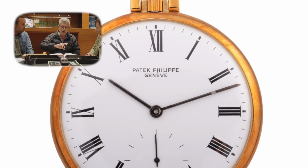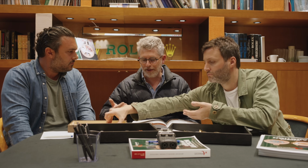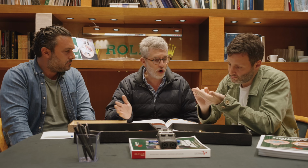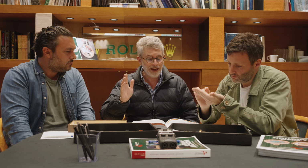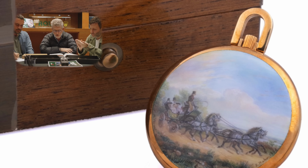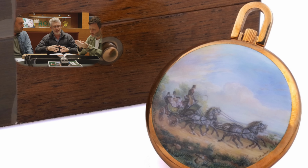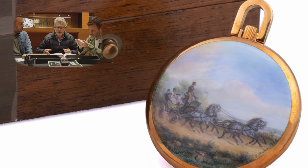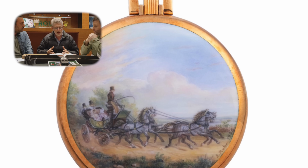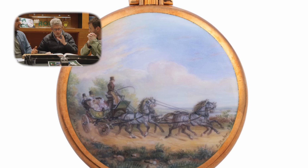We estimate that she probably did 2 to 3 pieces a year. That just tells you the level of craftsmanship, often inspired by vintage paintings. You have some by Rembrandt, you have some by Vermeer, you have some here, it's La Calèche, which was done after the French painter Horace Vernet. And if you look at the level of detail, she basically imitates the original painting to the exact detail, and the colors and the firing, and her technique has never been seen again. That's why the Patek collectors love them, because they really consider them to be the most beautiful artworks.